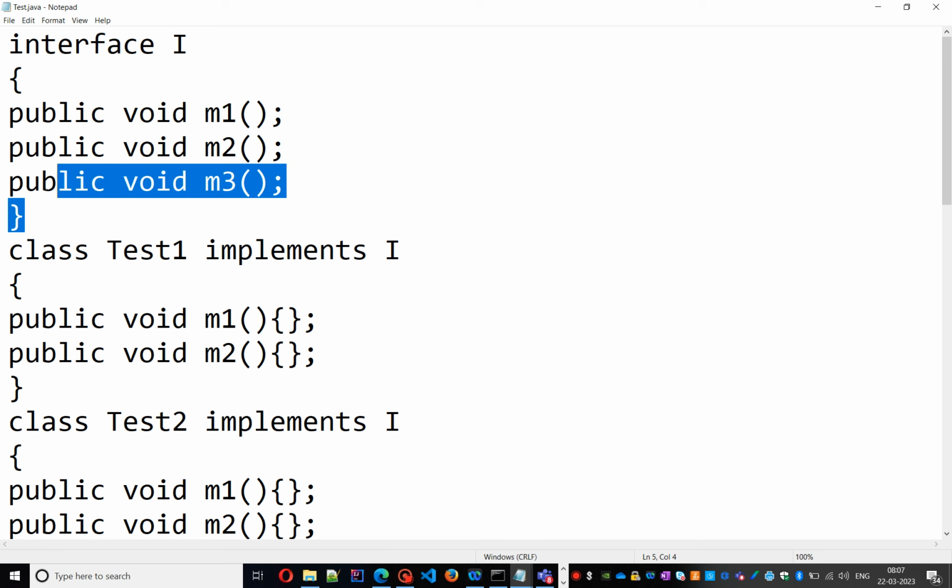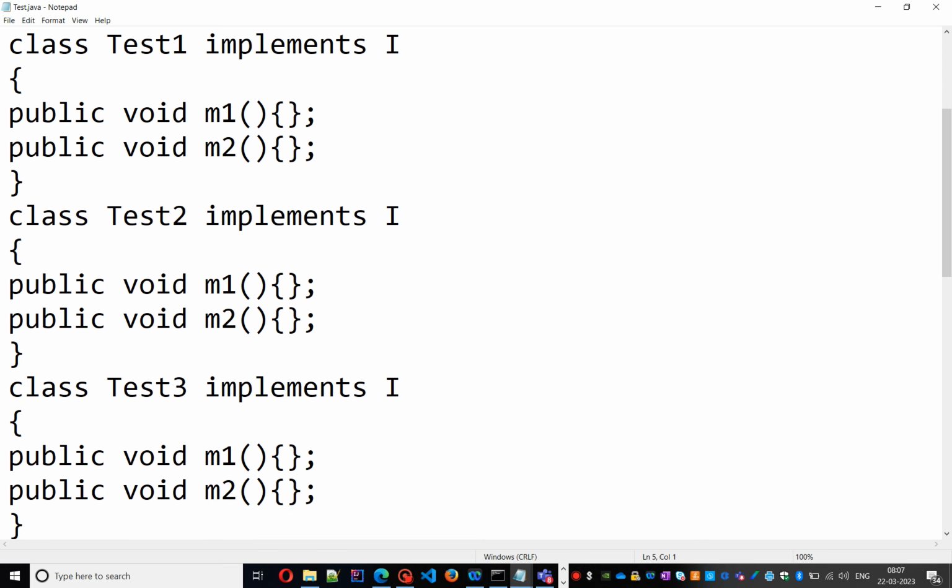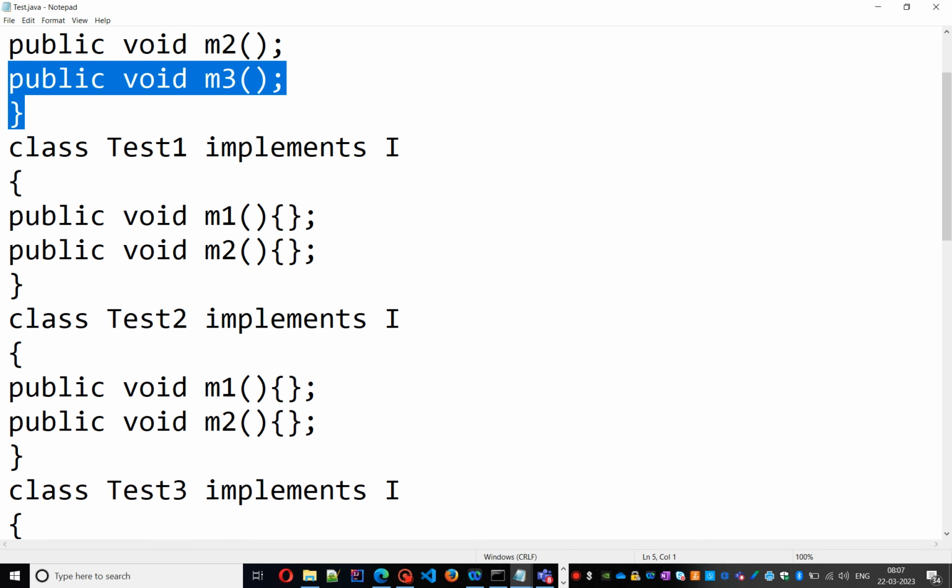You have to provide implementation for the M3 method in every implementation class.